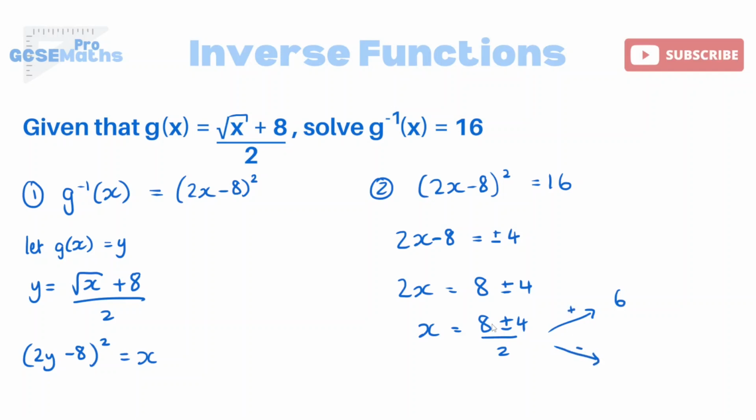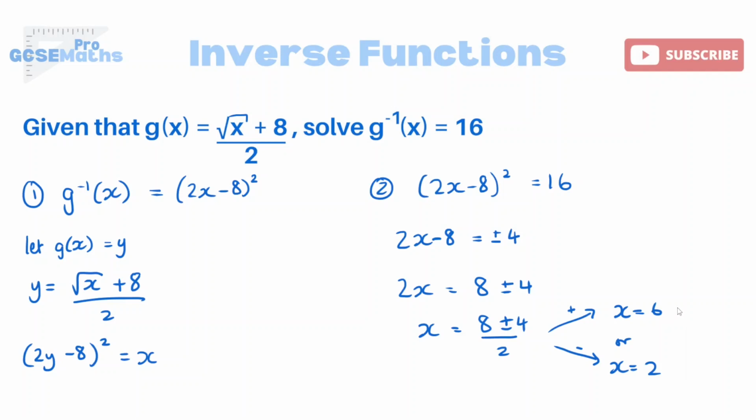Or if it's minus, you've got 8 minus 4. Obviously that's 4 over 2, which is 2. So your solutions are, let's actually rewrite that, shall we? x is equal to 6 or x is equal to 2. You've got two solutions. As I said, that's a bit faster than if you were to expand it and factorize it, but it would work to expand and factorize as well.